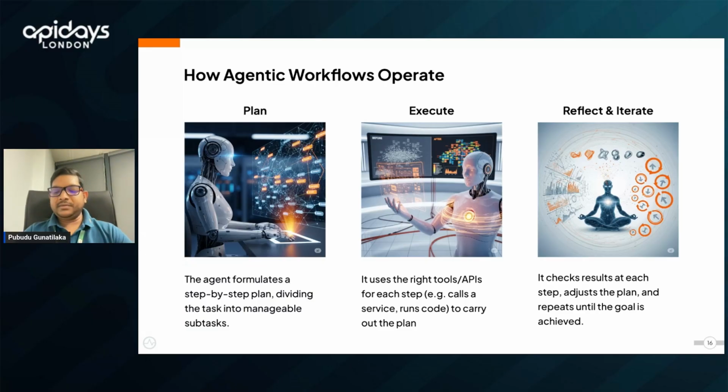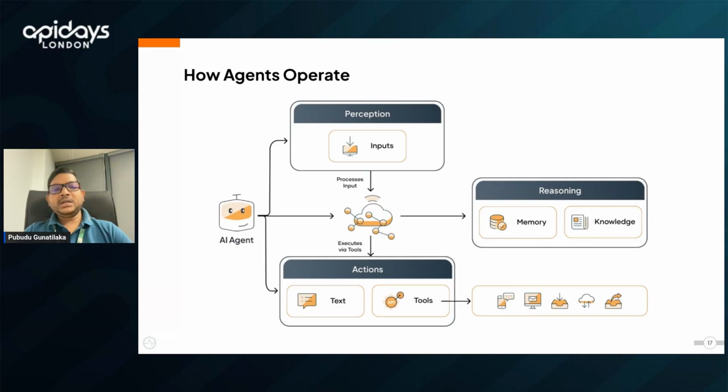So this is the high-level idea, and if you put that into a workable solution as an AI agent, it will get some inputs. These inputs can be the documents that you upload. These inputs can be the chat history that you have. So the AI agent consumes these inputs, and it will look at the knowledge base it has. It will look at the memory it has. This can be the chat history as well.